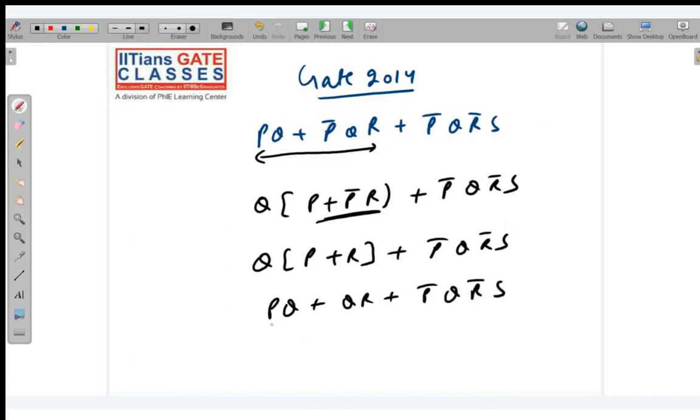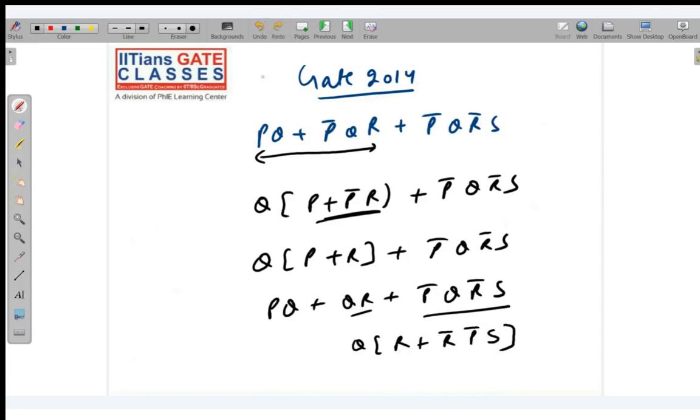So now, from this and this, what we can take common? Q as common: R plus R bar P bar S. Take this thing as x. R plus R bar x will become R plus x.